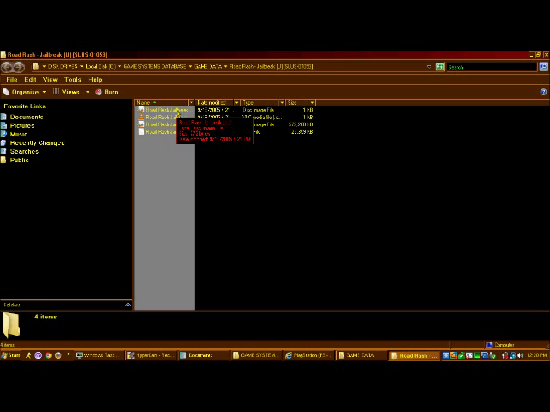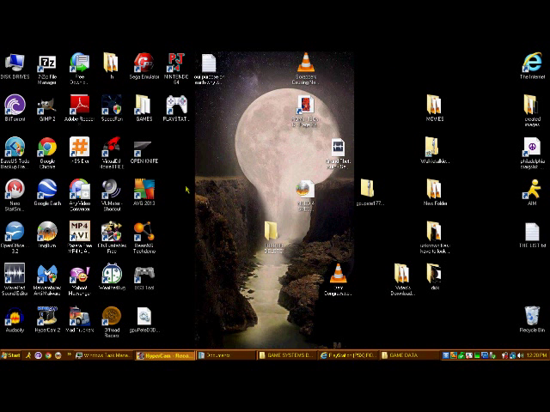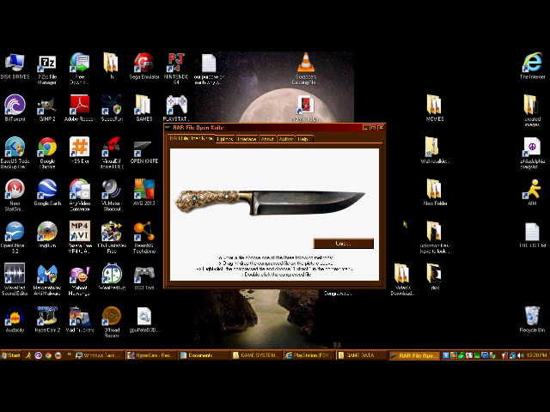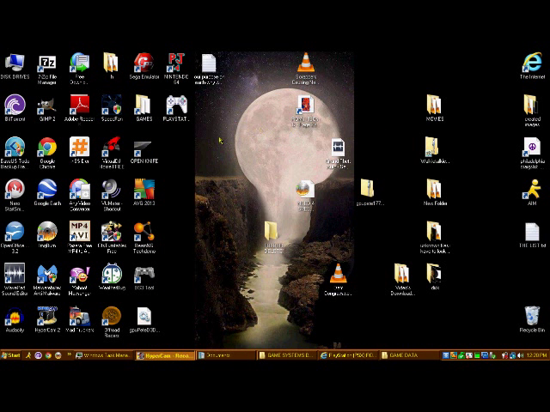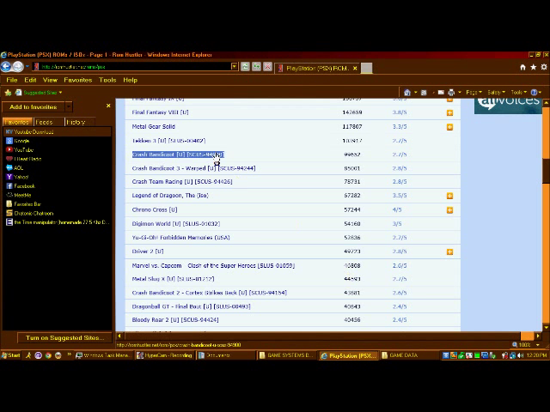You got to have like a 7-zip, or there's a good program I use. It's very simple. It's called Open Knife, right here, Open Knife, and you just drag your RAR file there, and it'll copy the files right here on your desktop for you. After that, just cut it and paste it somewhere you know it'll be safe, where you're not going to delete it. And then after that, you should have your video games.